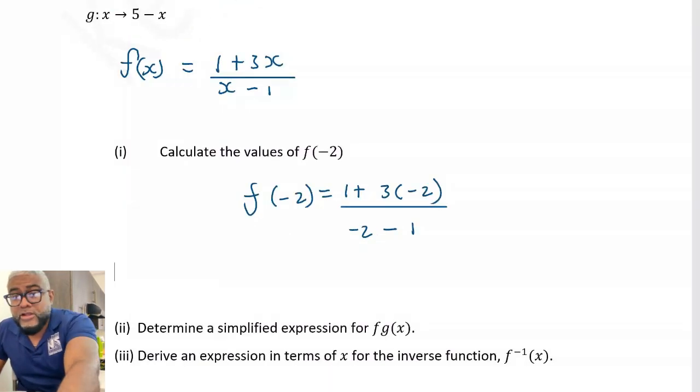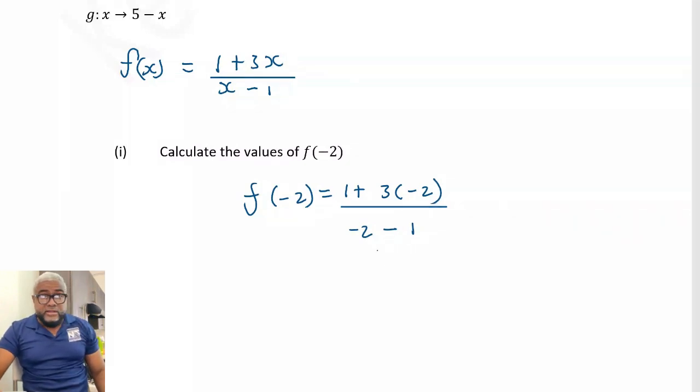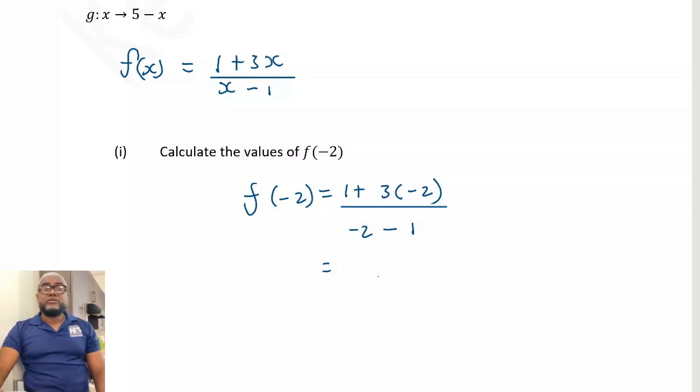Right. So there we go. We're working on the top first, followed by working on the bottom. You hear me, Mr. Ryan? Yes. We'll work on the top, punch it in on the calculator. Look at it. Who worked it out at home already? What did you get for your numerator?